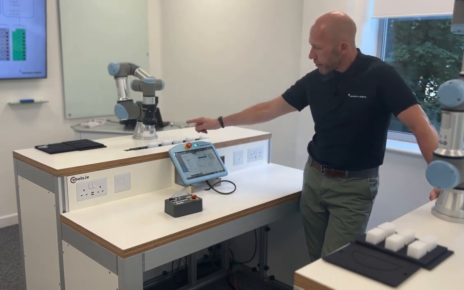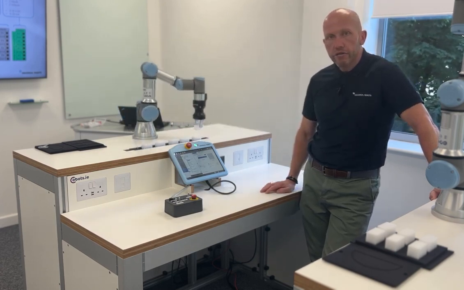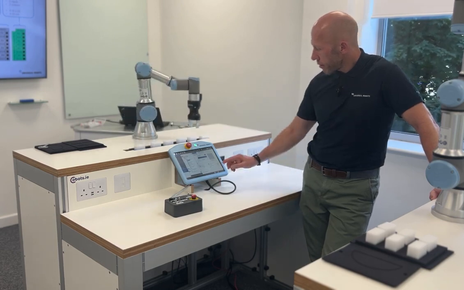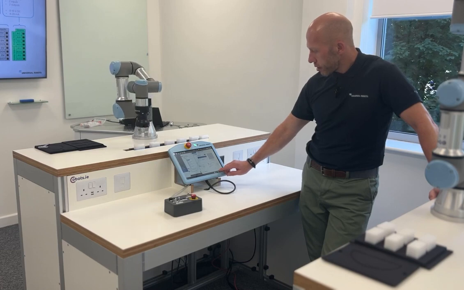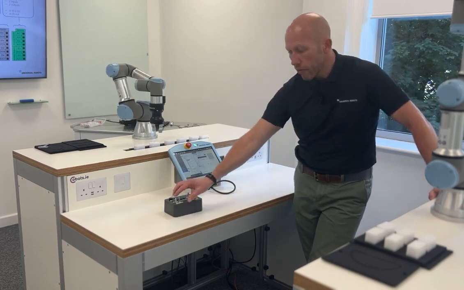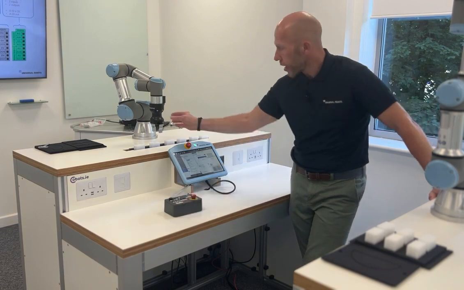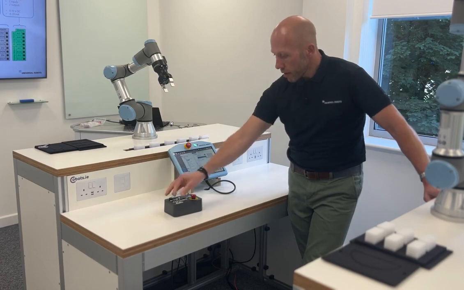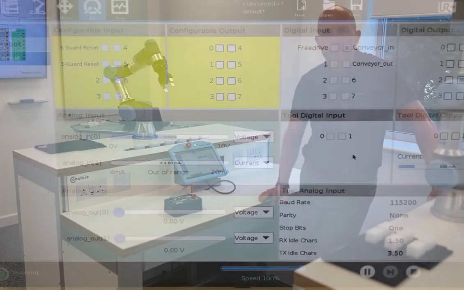We've got conveyor out feed, conveyor in feed. The robot's obviously controlling the conveyor via a thread, so it moves to and fro. Then if we stop the robot, now I will use digital input 0, which is my free drive. Click that. Now the robot's in free drive. You can take it out of free drive. Now the robot's not in free drive.